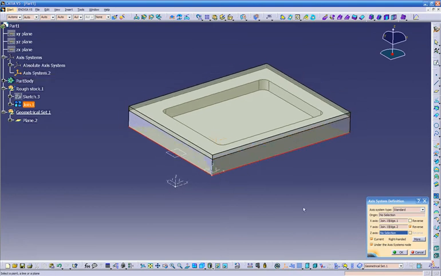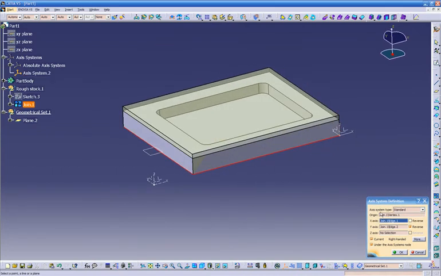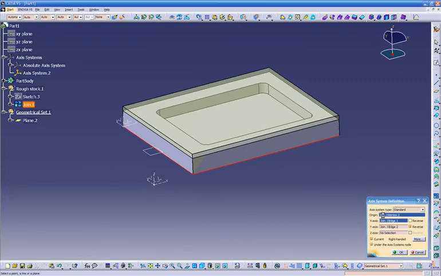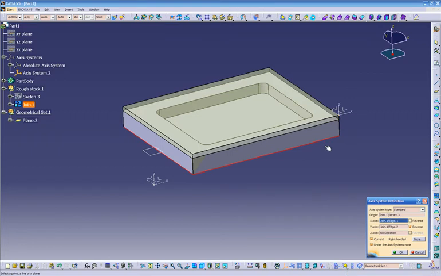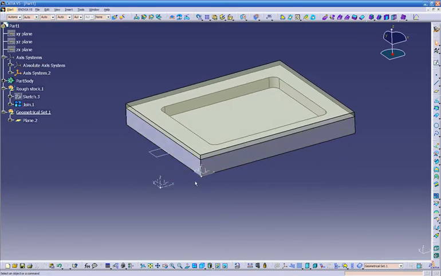But if you want to move it to the other corner, we go to a selection and say I want to put it on this corner. Or we can put the origin, and you can put it on this corner, or you can click here, you can put it on this corner. So whatever you feel familiar with, just move it to the right place. Click OK.